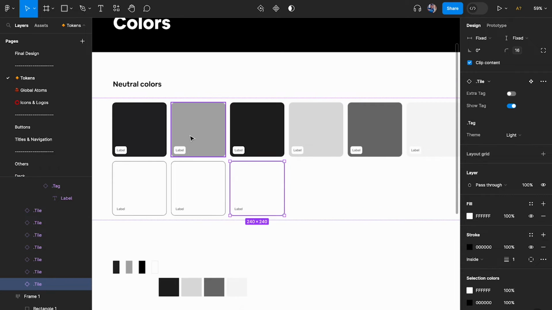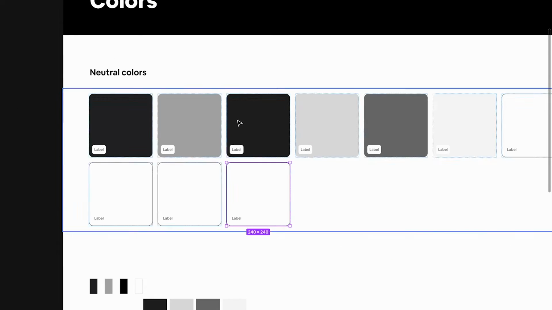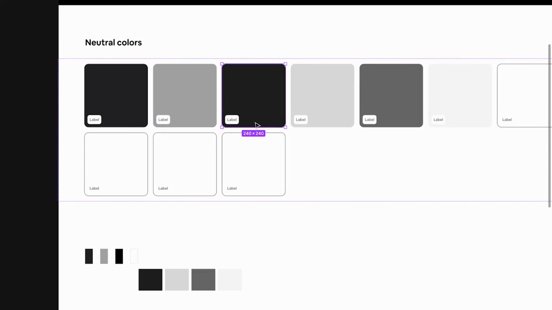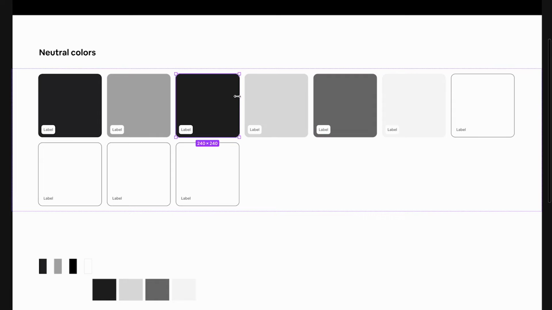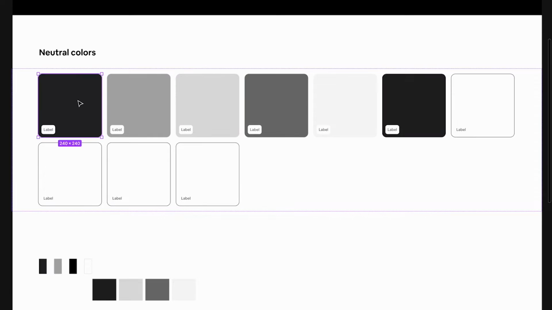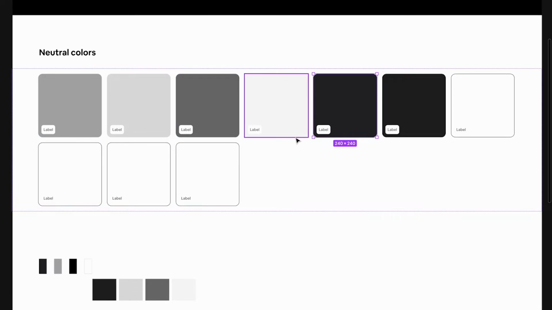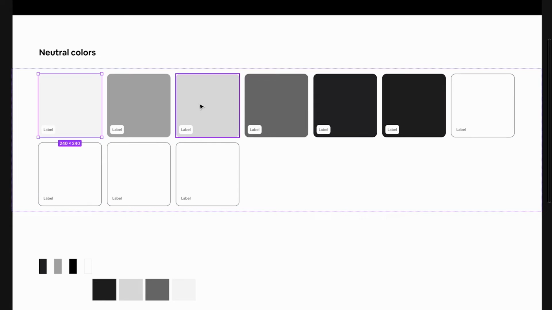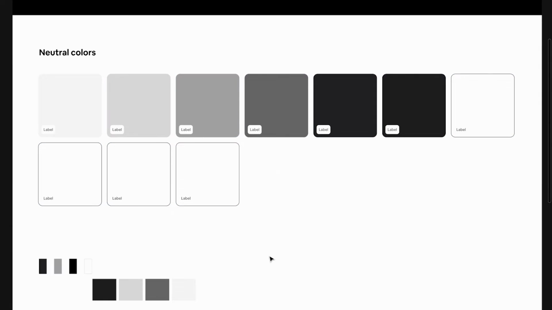Now, what I'm going to do is I'm going to go ahead and just organize and arrange these from the darkest to the lightest. Right now, we have 6 colors, right? I'm going to move them in the order of darkness. All right. This is all right. I'm going to move this over here. I'm using my arrow keys, nothing too fancy over here. And this is what we have.